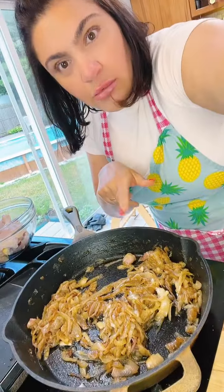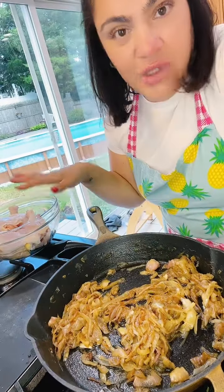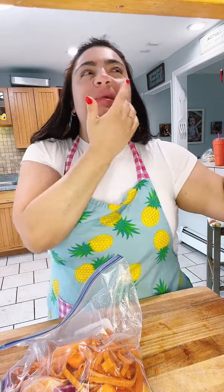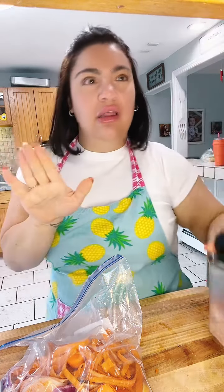See how brown they are? So I'm frying them up. I'm gonna take them out. I'm actually gonna cut some chicken with you. I'm gonna take the onions out and sear the chicken in here. And then I'm gonna put the onion back in, and we're gonna make a really quick pan sauce with some chicken stock and some of that Better Than Bouillon. I have the onion base. It's called sauteed onion. I really love that. Let me show you. They also have a vegetable one that's really good.